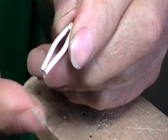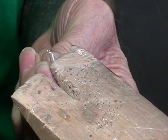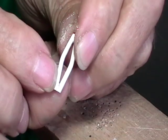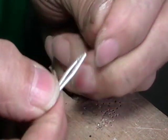And at this point you need to file the ends flat and just brace it vertically against your bench peg and use your number 2 cut flat hand file. Now if you want a wider gap than this, you can just stick a burnisher in and twist it. I'm going to leave this the way it is.